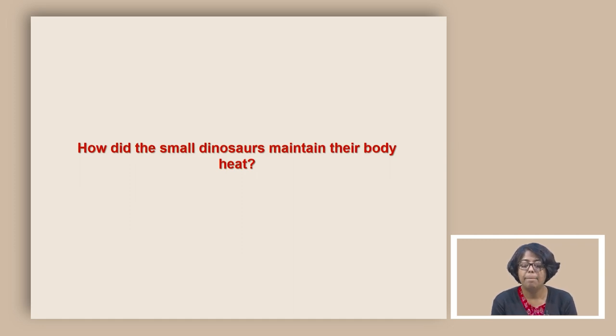How did the small dinosaurs maintain their body heat? We know that body heat is primarily maintained by a couple of mechanisms. One is by heating the body from itself, that is what is called endothermic. There can be another way of maintaining the body heat and that is when they are ectothermic, but using other ways of maintaining the body heat. Between ectothermy among dinosaurs, we saw the gigantothermy.